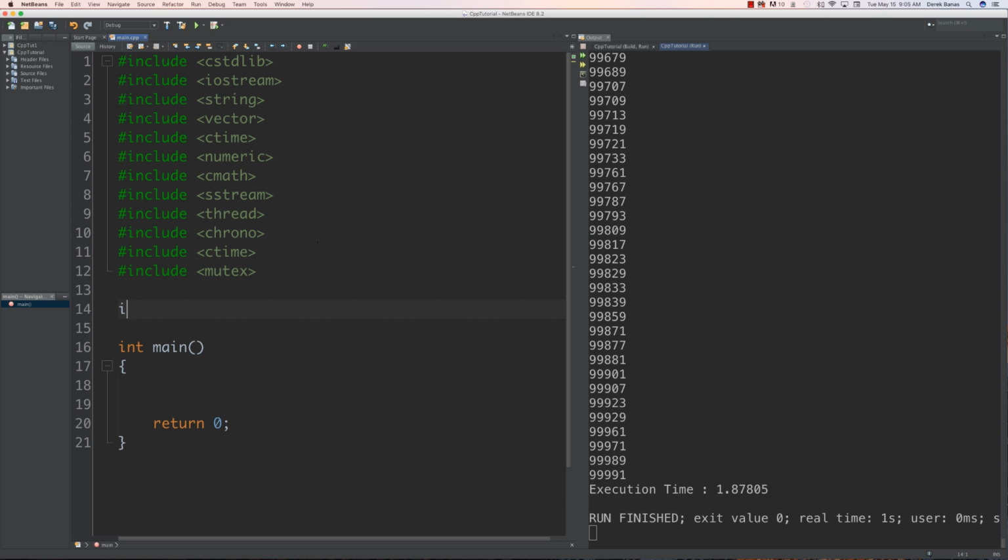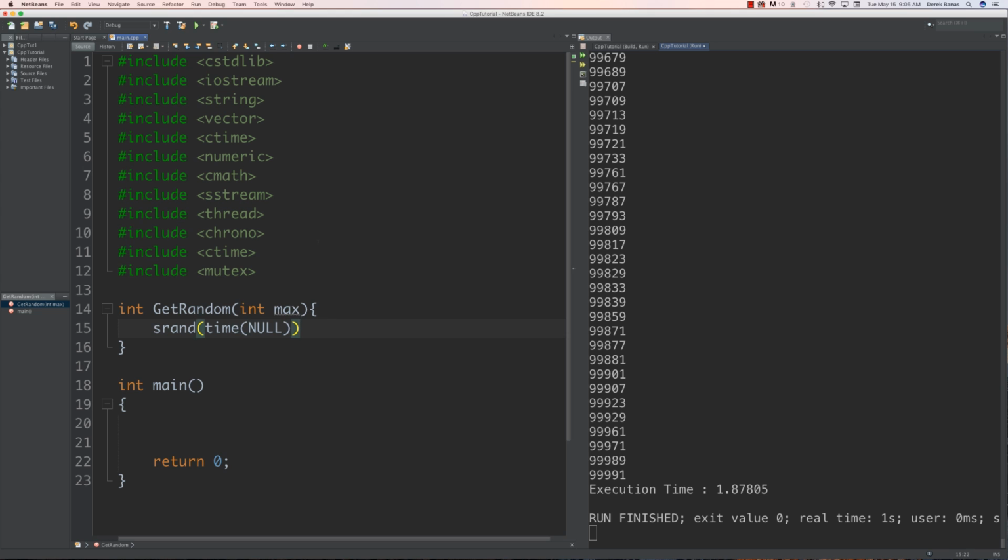The very first thing I want to do here is create a function that is going to generate a random value based off of a maximum value that is passed to it. We're going to use this in a couple examples. So I'm just going to come in here and go srand, and we're going to use time once again, in milliseconds, to generate a sort of random value, and then we will return said value by going rand and then modulus on whatever the max is. And of course, the way modulus works is it's impossible to get a value that is bigger than whatever this max is whenever we use it like this.